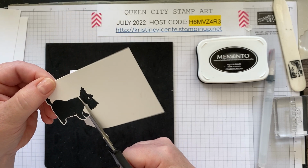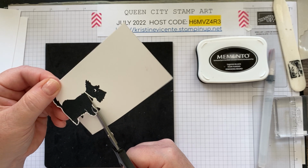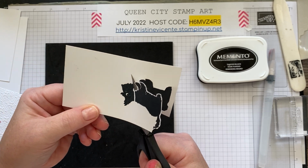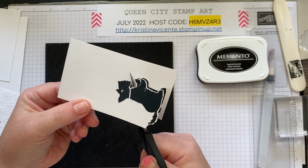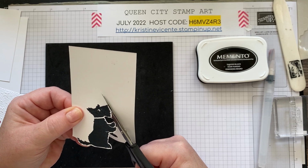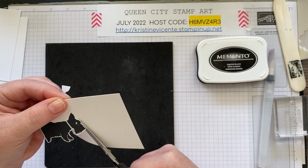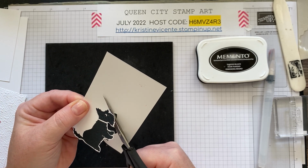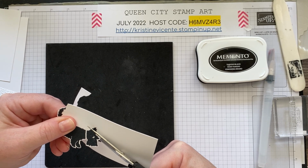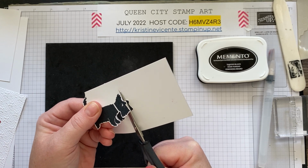I think it's so fun to be able to create cards that are part of a Christmas set for other occasions, because it really helps you to stretch your stamping dollars. And I think you're going to love how cute he looks against that pink striped background.